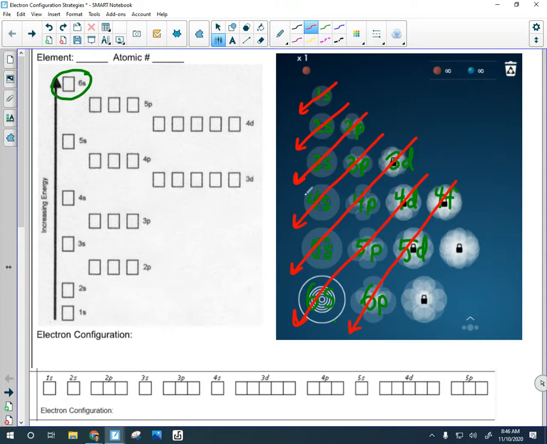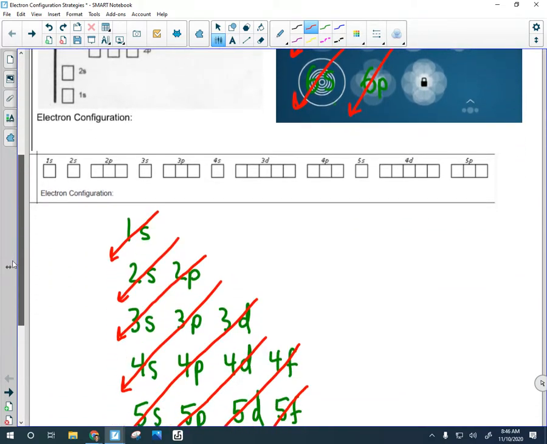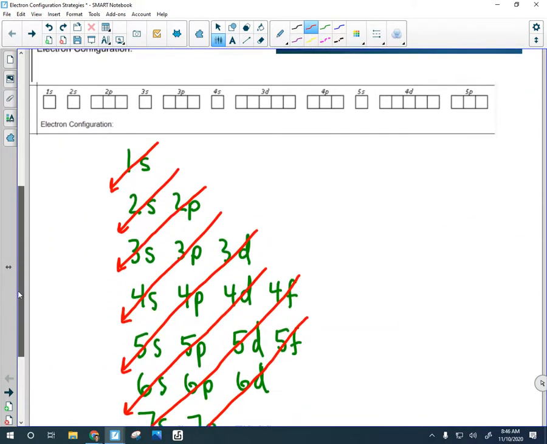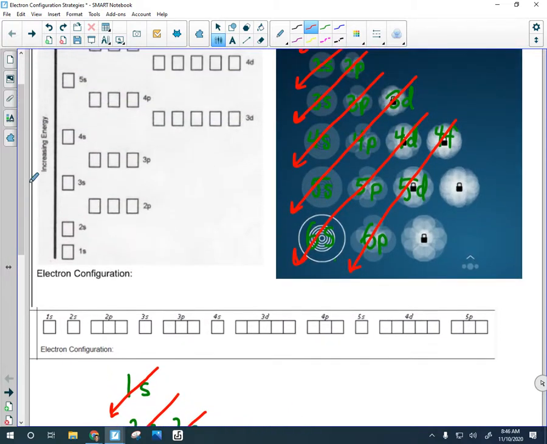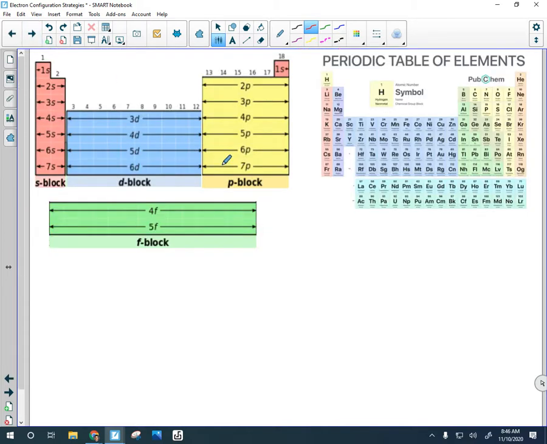I don't necessarily expect you to memorize the rules, but this is a way that, if you had to work out the order and you didn't have a diagram in front of you, you could use one of those methods. There's an even easier method, though, if you just use the periodic table. If you have your periodic table and you follow by atomic number, you would start at hydrogen, then you would get to helium.